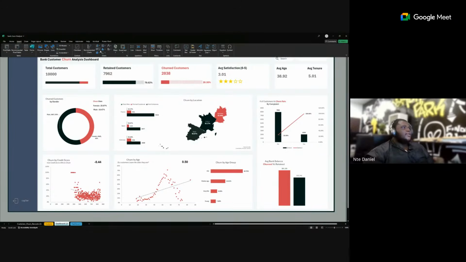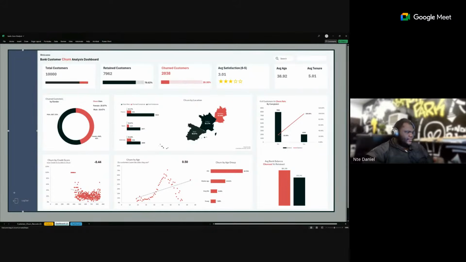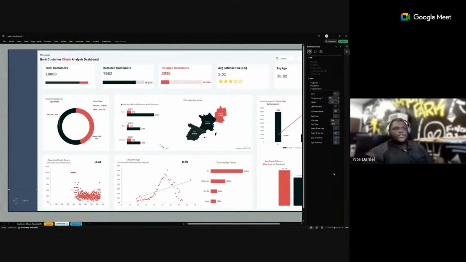Okay. So I'm going to quickly add in a line here. So this line is going to act kind of like a demarcation. Too bright.